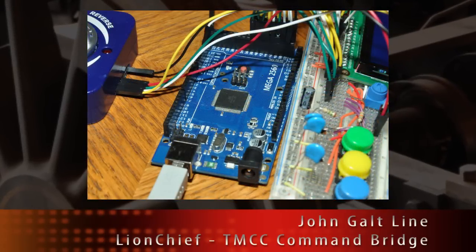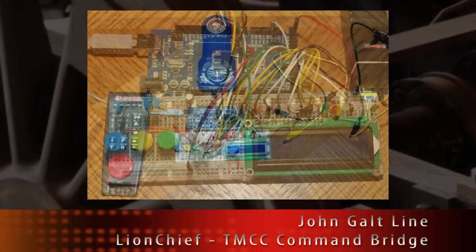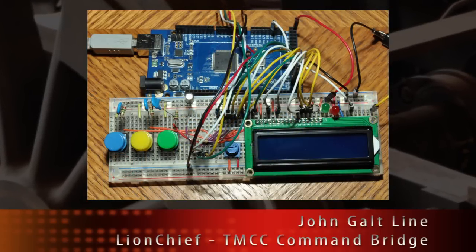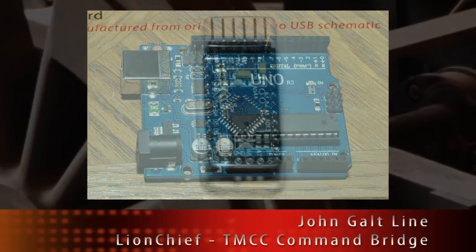The microcontroller here is connected with several push buttons for programming as well as an LCD screen which will display what function is in use. For the prototype here, I used an Arduino Mega. This is because it has much more memory and a greater number of I/O pins. As it turns out, an Uno or Pro Mini would run the program just as easily.